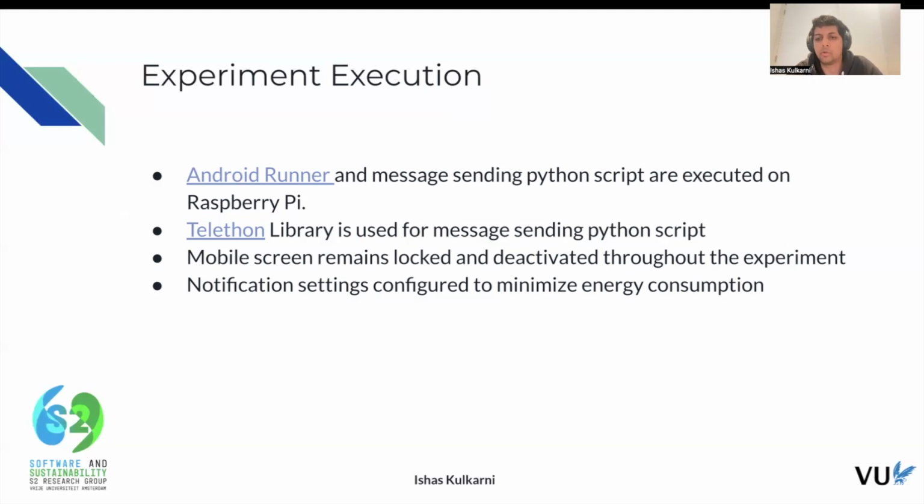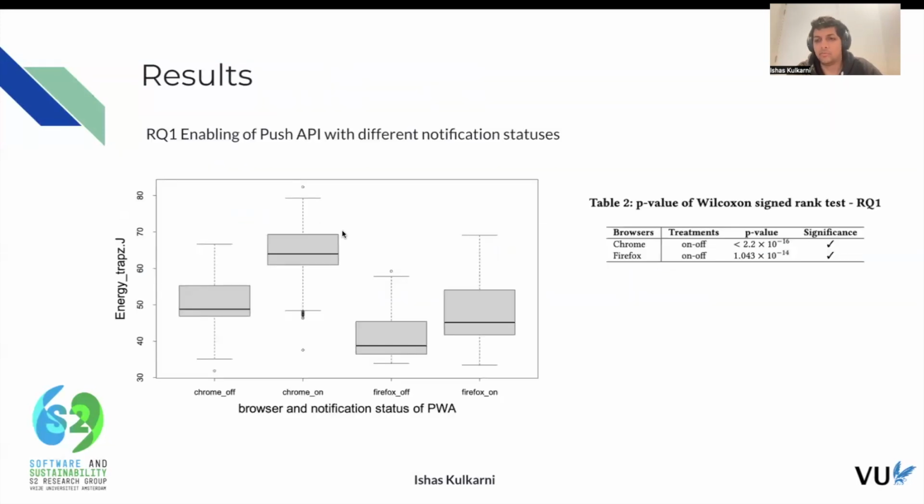The automated Python script is run with altered values with multiple trials for the experiment to get good accuracy. Next, we move towards the results that we obtained after performing this experiment. For research question 1 and 1.1, we performed the normality check and got the result that the data that we collected is not normally distributed.